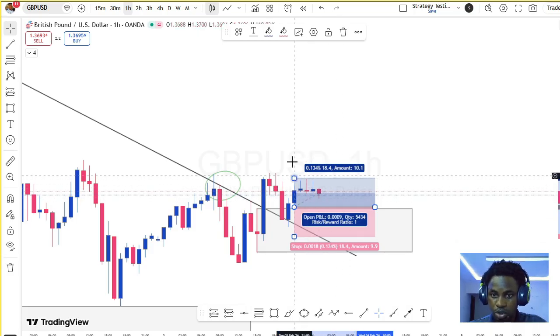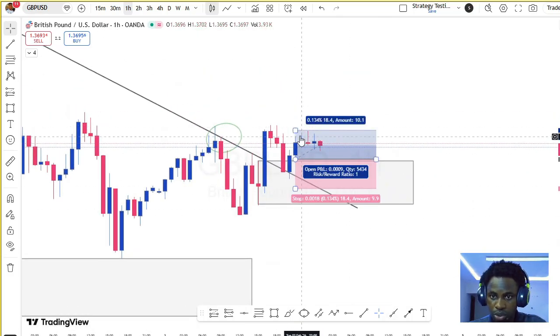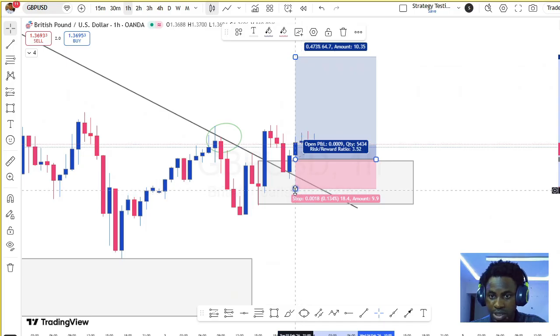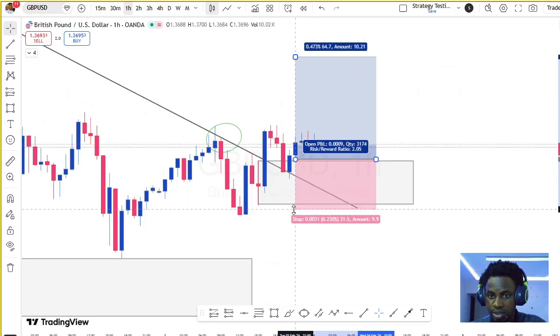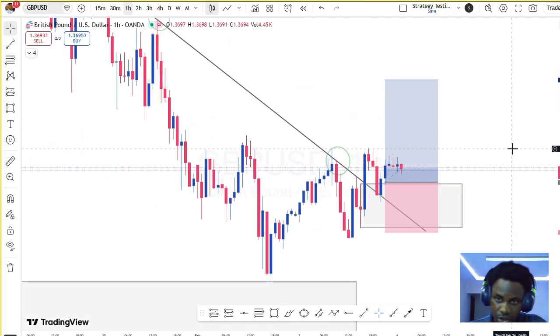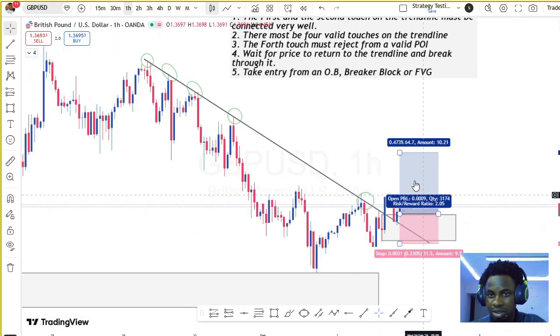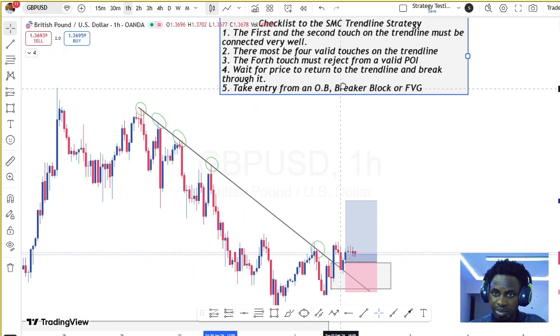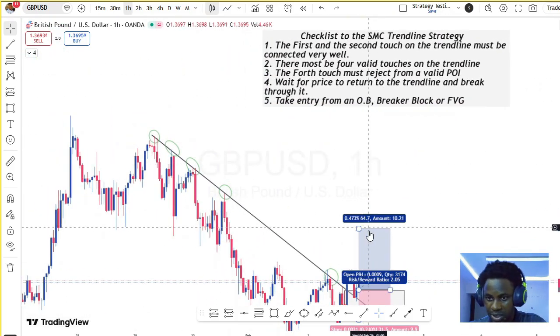You can see we are still close to entry. We are around the entry position. So you can just check this out. Immediately this video comes live on YouTube, just check this video out and you can actually take this entry. Yes, you can catch it, because this trade is actually still going to take maybe two to three days before it reaches its TP.